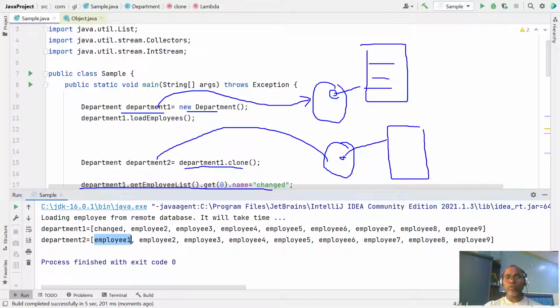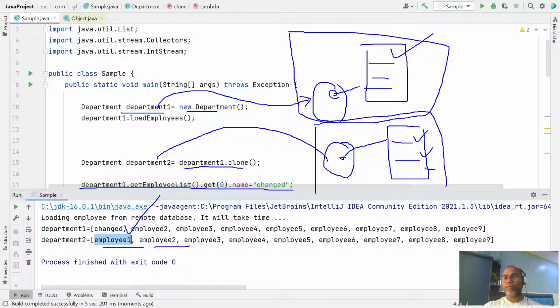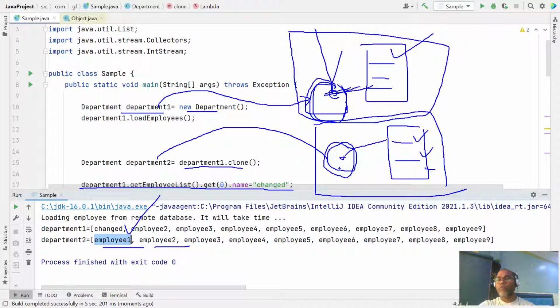And here, let's see, department 1 is going to change its name, but department 2's name does not change, because they have different objects. This kind of cloning is known as deep cloning, meaning all the referenced objects are also cloned, not only the top level class. If you are using super dot clone, just the top level class is cloned, but all the referenced objects, this class can refer to maybe a list, maybe another object, so all these should be independent objects. Whenever you use super dot clone, they all refer to the old one. So whenever you do not want such behavior, and you want a separate copy for each referenced object, then we have to do deep cloning.